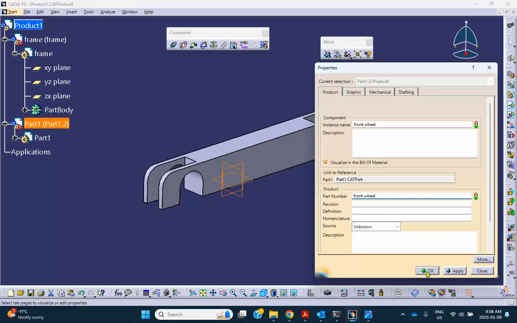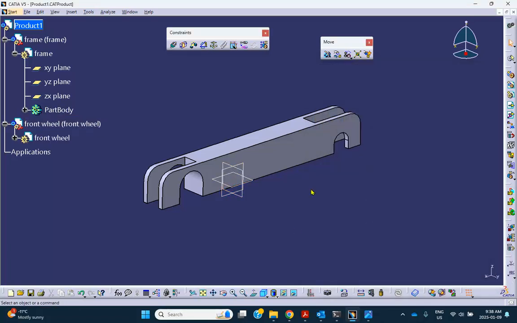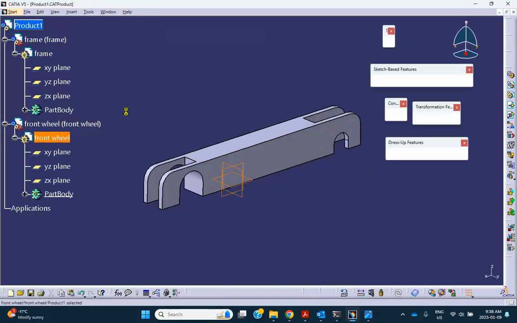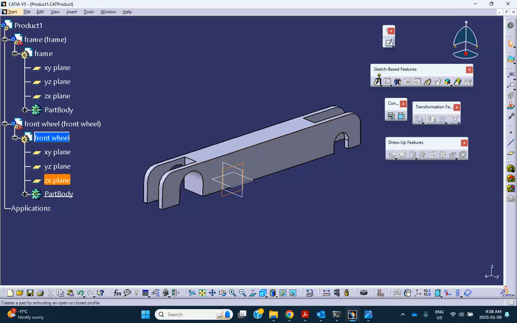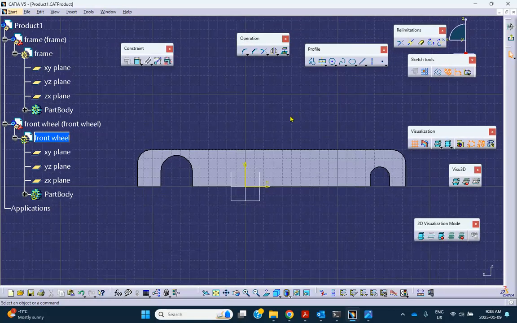Let's go make it. So I double click on that vertical plane to make my job easier.